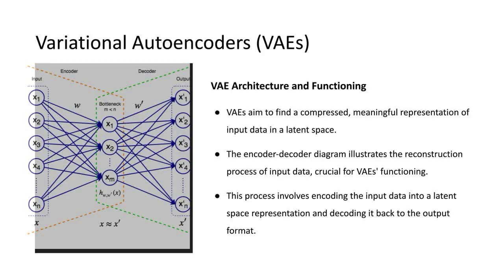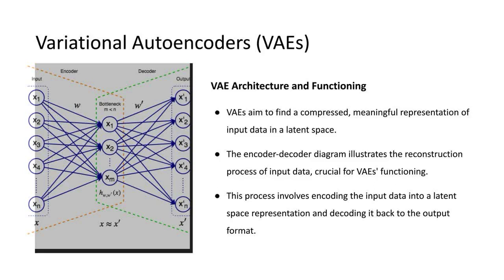Unlike other generative models that directly learn to produce new data, VAEs focus on understanding the underlying structure or core idea of the data they're trained on, encoding it in a way that lets them reconstruct similar data. This core idea is captured in a compressed space called the latent space. Imagine an artist creating a basic sketch that captures the key features of a portrait, the placement of the eyes, the curve of the jawline. This sketch acts as a simplified representation of the complex data, the full portrait. VAEs work in a similar way.